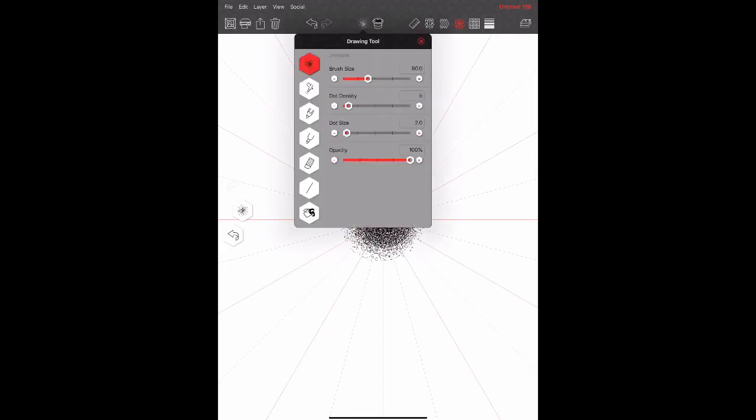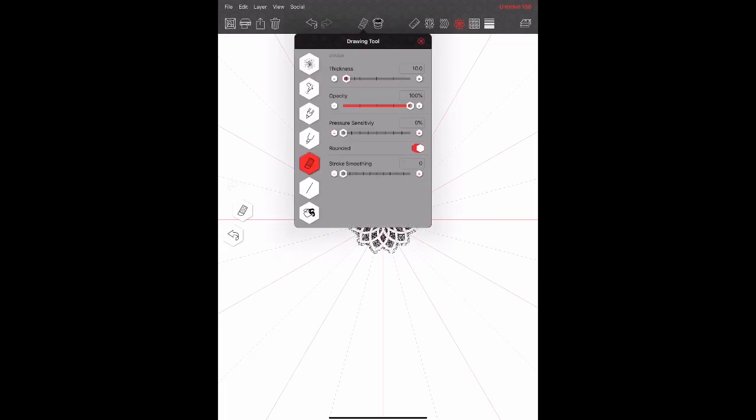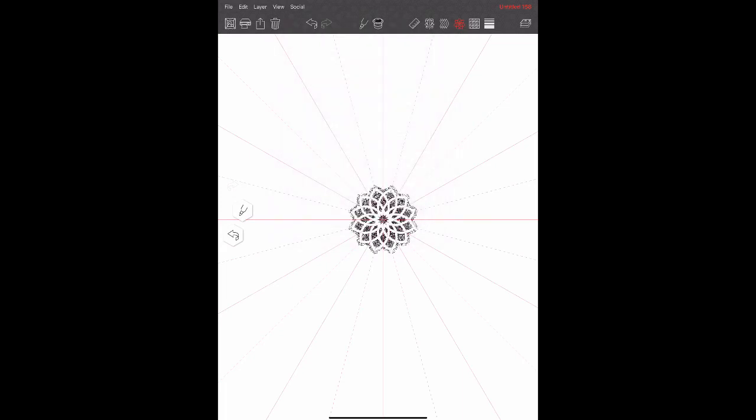And I'm going to switch to my eraser. Use that as my drawing tool again. That's kind of a cool look. Switch back to the marker. And what do I want to do here?